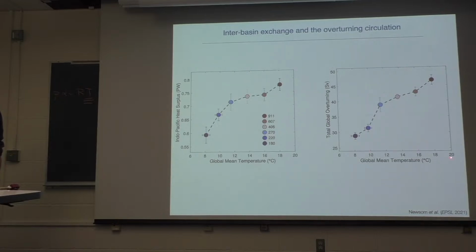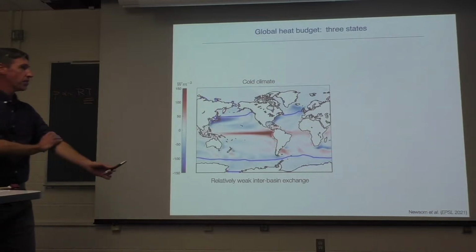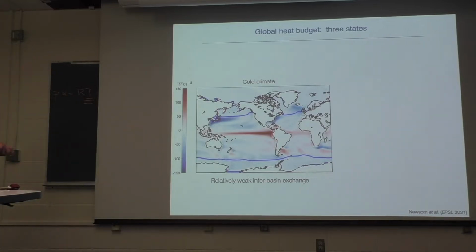And what we find is over those same simulations, if we also just look at the total strength of the global overturning, so the sum of an upper and a lower overturning cell, that also increases monotonically. And I think about this as the ocean is taking up more heat, it has to export more heat, and so it has to strengthen the overturning to more efficiently export that heat. So let's actually look at how the ocean does that by looking at the ocean's surface heat flux, thinking about, again, the total heat budget, and we're going to look at it in 3 different states.